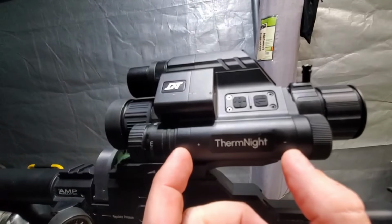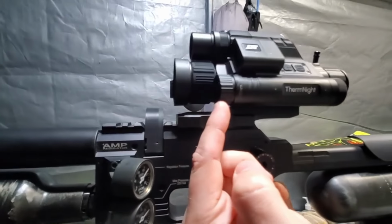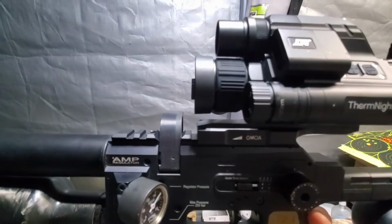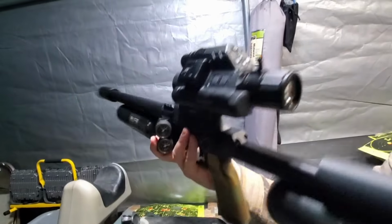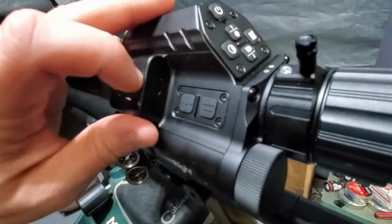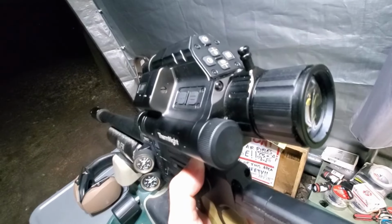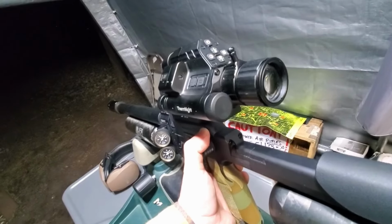This tube right here contains your 21700 battery, and then if you look at the front of this here, that's actually the IR emitter, and this is a very powerful IR, which is focusable as well. And you're going to see, we can hit a small 4-inch target out at 150 yards in the dead of night with this thing. One more thing about the laser emitter, please disregard my battle damage, but you see this little hole that looks like a lens at the back of it there? It actually does have a little sensor in there, and you can enable a mode to have it sense your face, and when you pull your face off of the optic, it's going to go into standby mode.